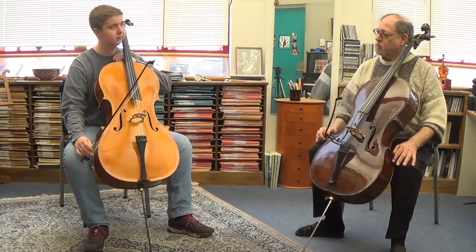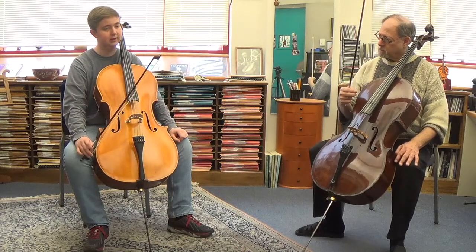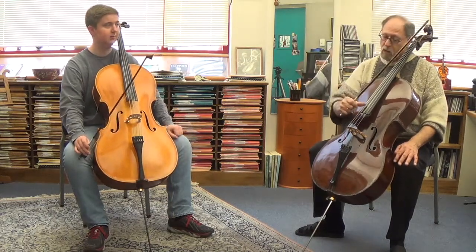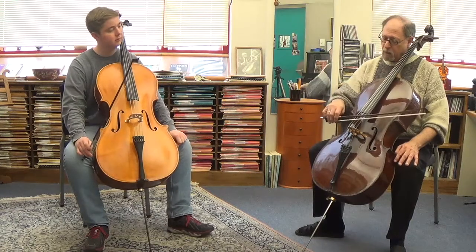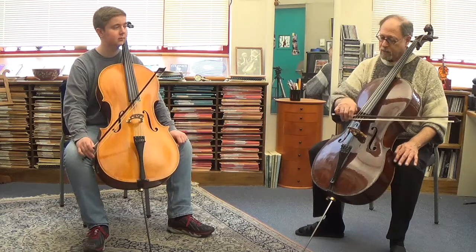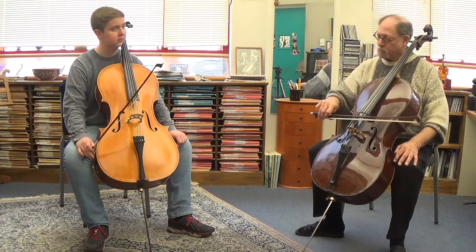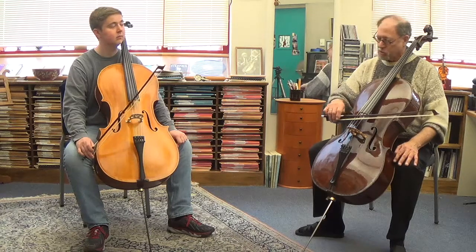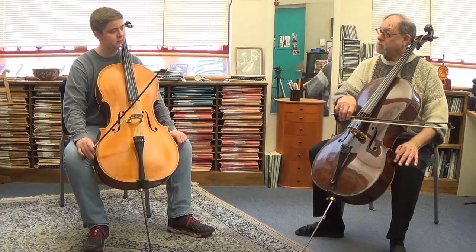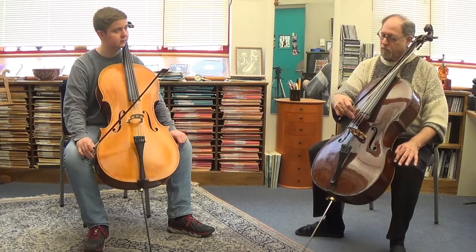Along with that, you want to keep the vibrations going — so what happens to the weight? You need to let off some of the weight. If I do an up bow and just go into the air, the vibrations continue, and if I can catch that on the down bow, the vibrations pretty much continue. We can't really do that for bow changes, but what we can do is lighten up so that we're not interfering with the vibration of the string by weight.